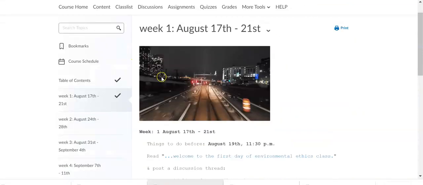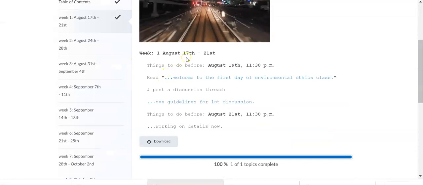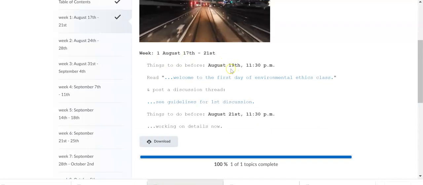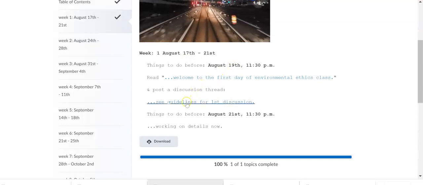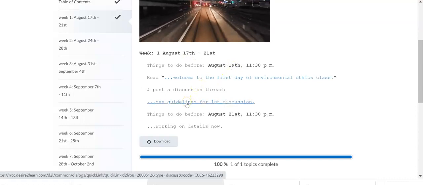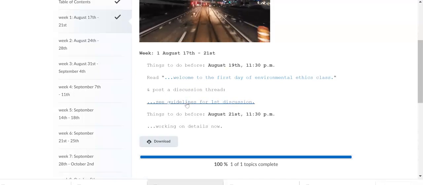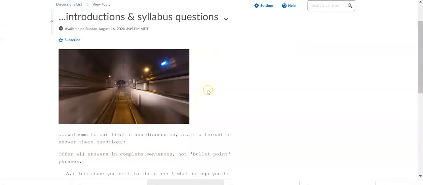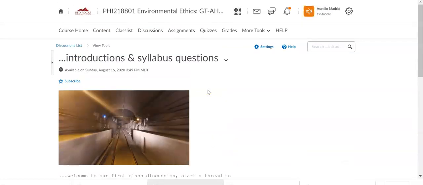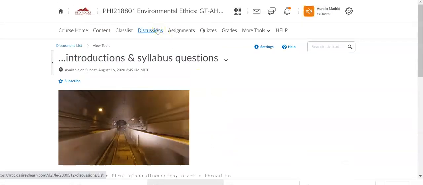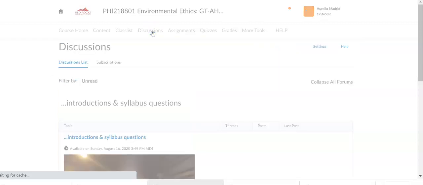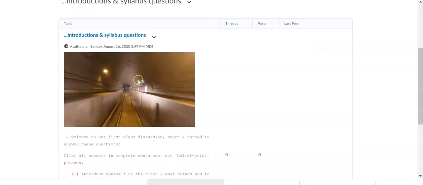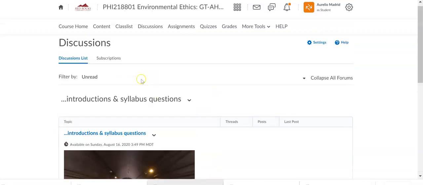We had something else there too to do before the 19th, which is this Wednesday. So then you are to go to a discussion. So here I hyperlink you to a discussion. So let's click on that. And here we have our discussion. But there's another way you could go about it too. You could also go through here and find it on our discussion. See, so there it is as well. Okay, so there's a couple ways you could go about it.